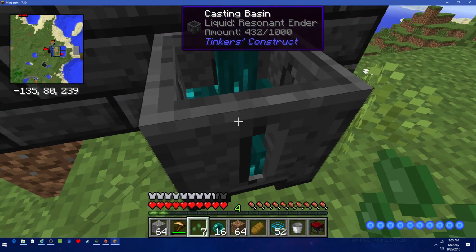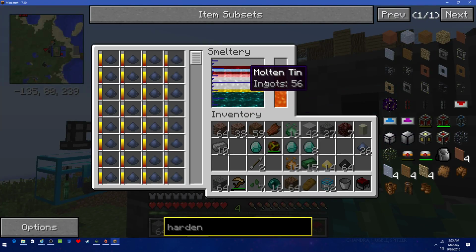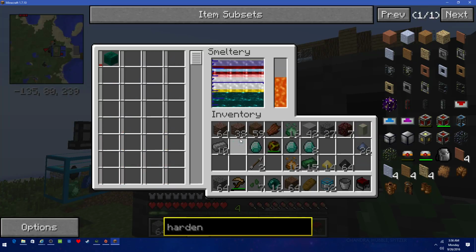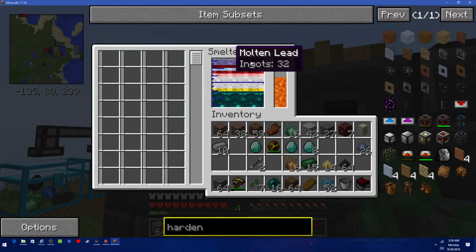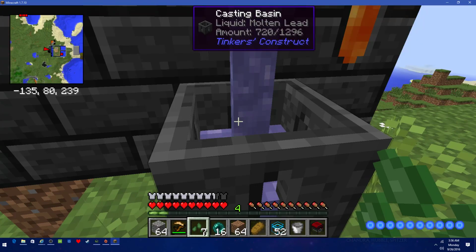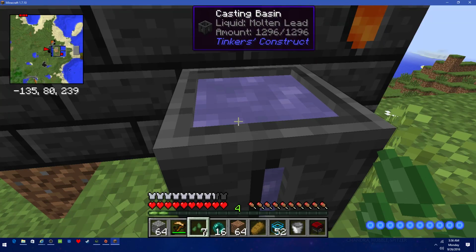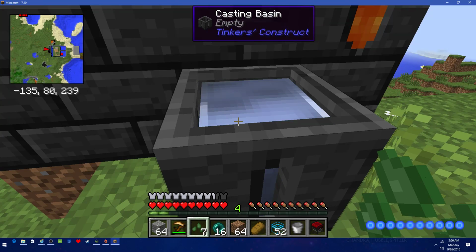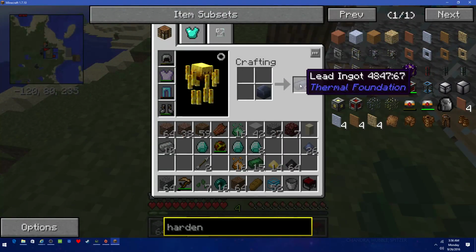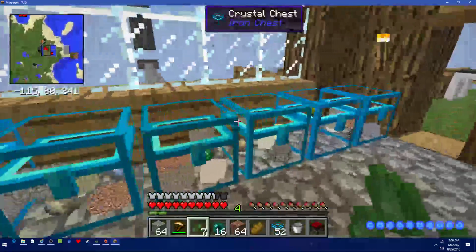And you'll see what I'm doing in a split second. We got tin in here, I know that. But also, we got molten lead. So here's what we can do. Since we got the lead block, let's actually make some water seeds right now.